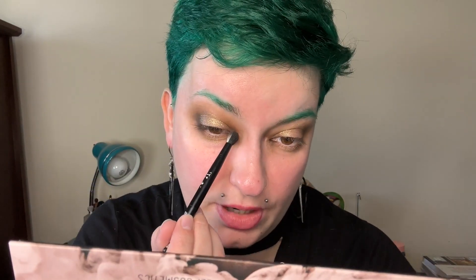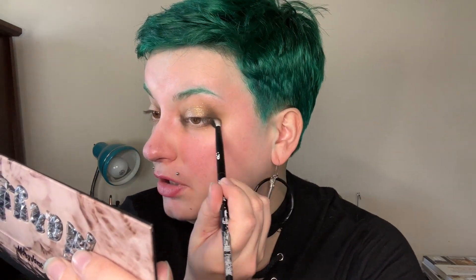Okay, I cleaned up the fallout and washed off my fingers. As I was looking at this look in non-ring-light lighting, I realized I want to deepen up the inner and outer corner just a hint more, because I feel like adding the shimmer may have taken away some of that contrast. So I'm just adding a little more Sensimia - which is the darkest matte shade - very very lightly in the corners. I think it's just the lighting in this room, but it looks like I got eyeshadow way over there when I turned my head - I just need to prove to y'all I didn't do that. I think the eyeshadow looks really good now.